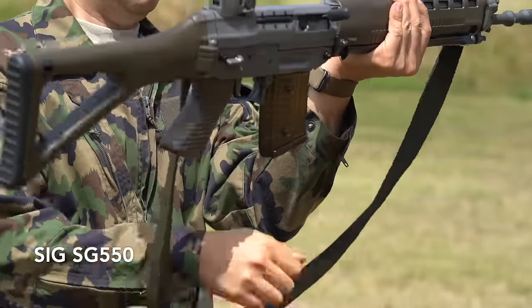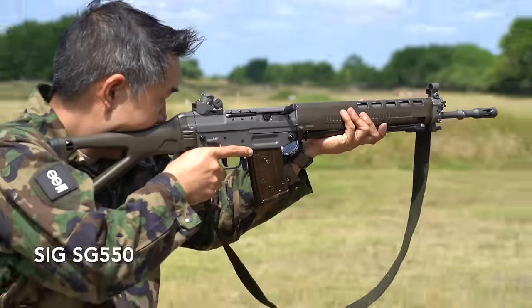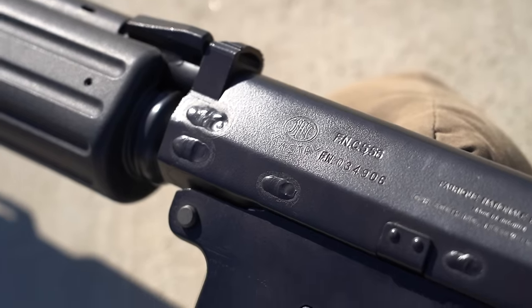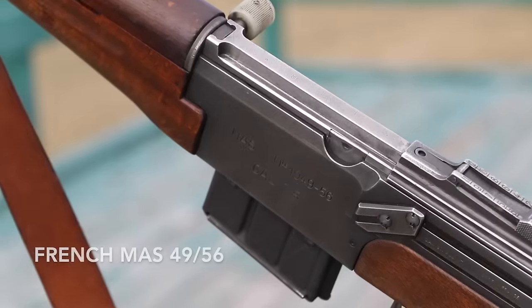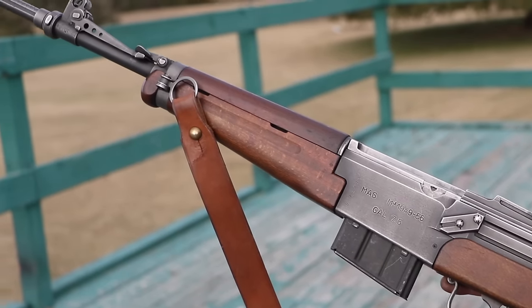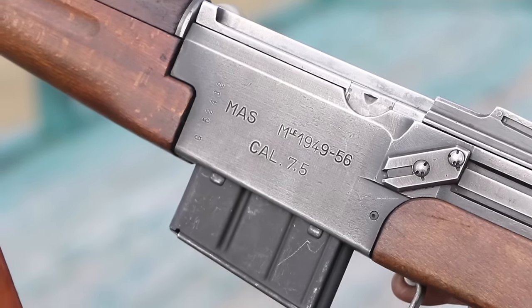And so you had the Swiss who had developed the SG 550 series from the 540 series, which has a different story with the Italians. But on the Belgian side, they were developing something also in answer to a French demand for a 5.56 service rifle, because of course they were using the MAS 49/56 up until this point, and they were looking at something a little bit more modern than a wood-stock, 10-round, intermediate cartridge, or full rifle cartridge, semi-auto rifle. And this is what the Belgians ended up coming out with after the FN FAL.